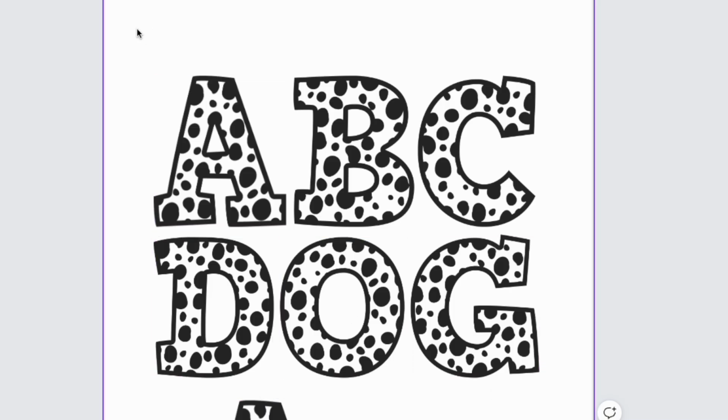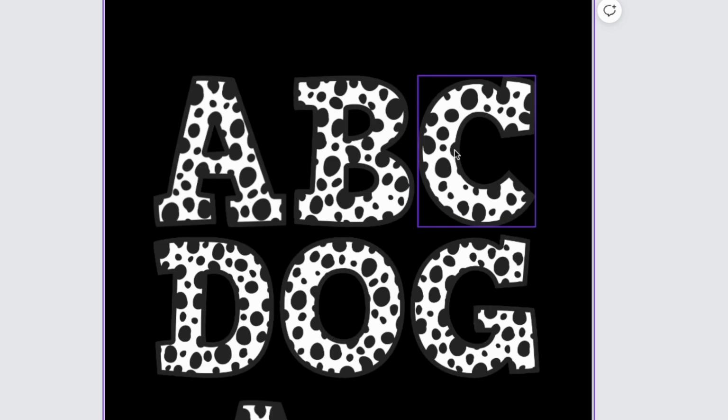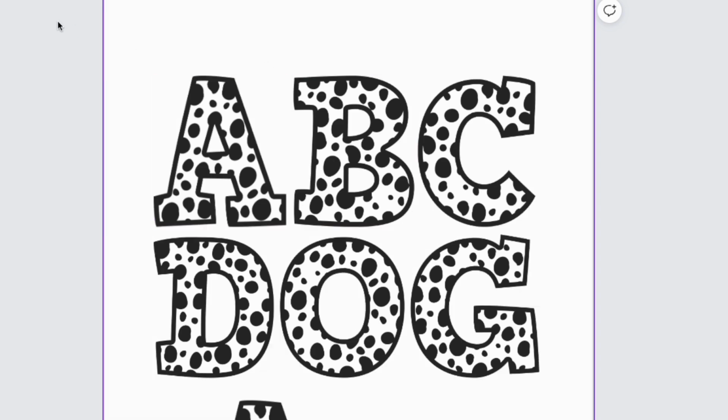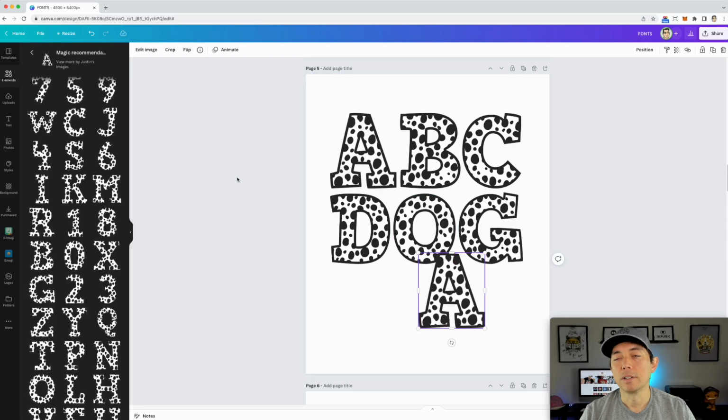I think it will look well on a black t-shirt too. So let's see. Yeah, so you can see it still works. I think it works better on a white t-shirt because of that black outline, and it really stands out. And it's free, so have fun with this one. Make a lot of different fun t-shirts with this one.